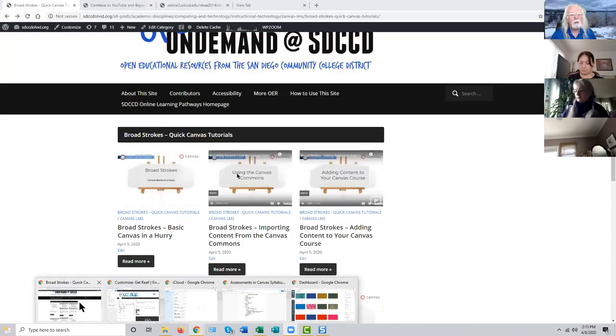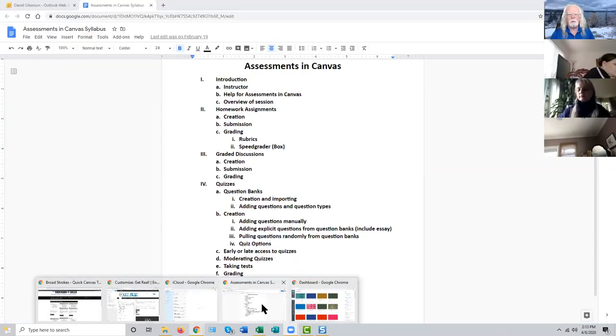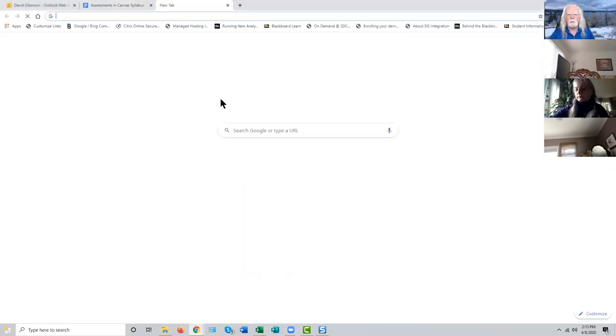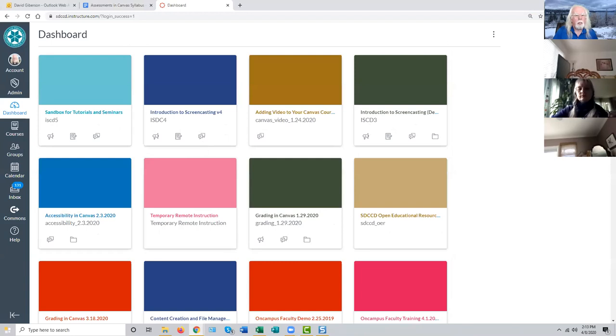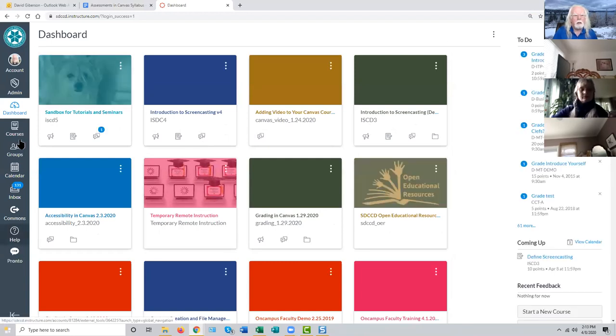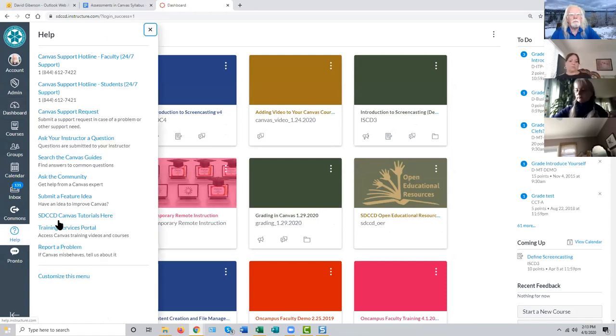And let's see, what do I do with Canvas? I know I had it up here a moment ago. Okay, let's pull it up. You have this very functional help button in the Canvas system menus on every screen in Canvas. You can always see this. If you click on that help button, you can, of course, call the Canvas faculty support hotline, which is a 24/7 support hotline. But right now, as you might imagine, they're a bit backed up. People have been reporting long wait times at certain times of the day. Your best bet is probably off hours right now to get through to them that way. So if you have a specific question, they can handle that. They're wonderful folks, but they're in high demand right now.